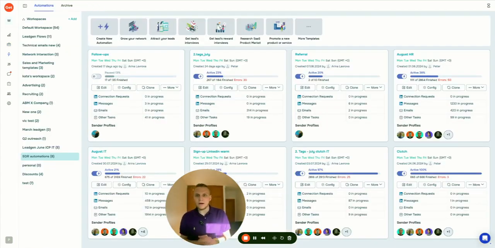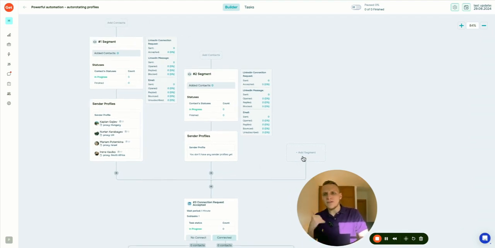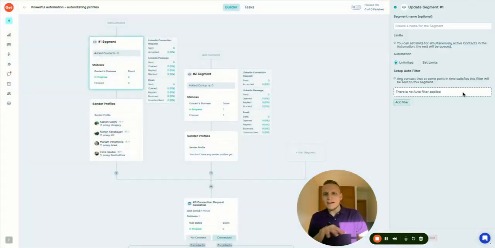Perfect. So now we're ready to create our first automation. You can create as many as needed. You're not limited. You can run simultaneously automations from all your sender profiles for all your leads. You can do whatever you need because it's super flexible and powerful. But once you start building the automation, you'll realize that you have even more options. You can create as many entrance points as needed. You can edit your automation on the go. You can add leads directly from CRM, or you can create an auto filter to enroll leads automatically.